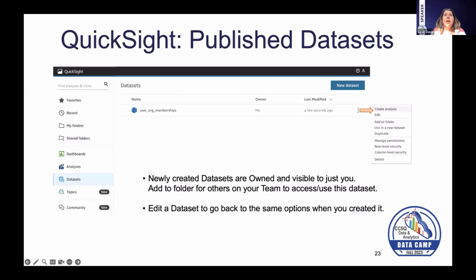Let's see, the question came in about, can data be pulled from heterogeneous cloud data such as Azure or Google Clouds? Yes, I just don't think that we've come across it within the CCSQ environment. So if that is your use case, do reach out to me and we can work with your group, since there is a lot of permissions and security that we need to establish before bringing in anything else outside of the CCSQ environment.